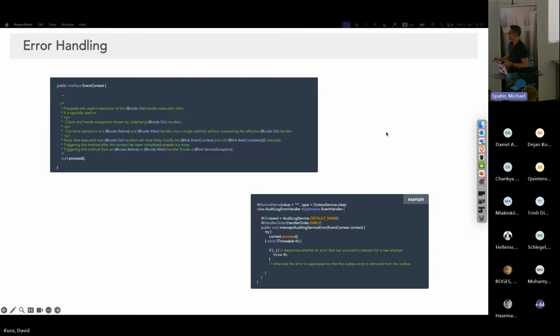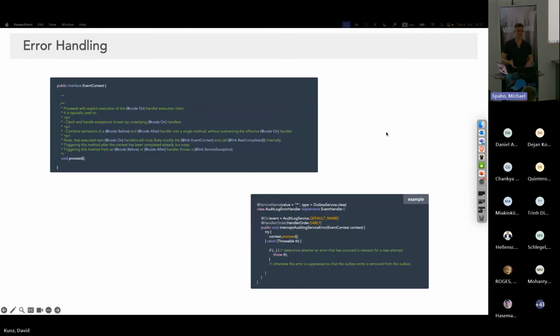And here's a small example for audit logging. You can register a custom handler for all the audit log events, and you do it in an early phase with a handler order annotation. With that, you can intercept all the audit log events and put the proceed method of the context into a try-catch block, so that if you invoke the default implementation of the audit log handler, you can catch the error and inspect.